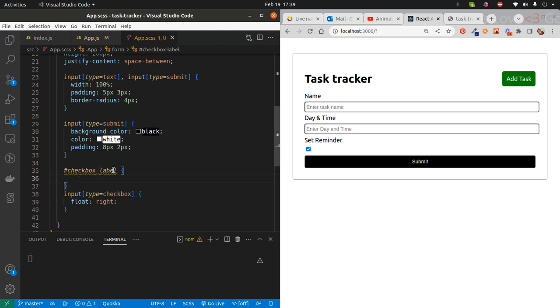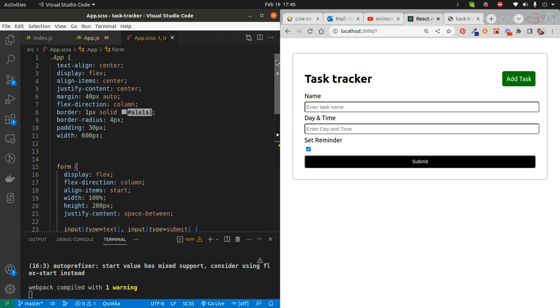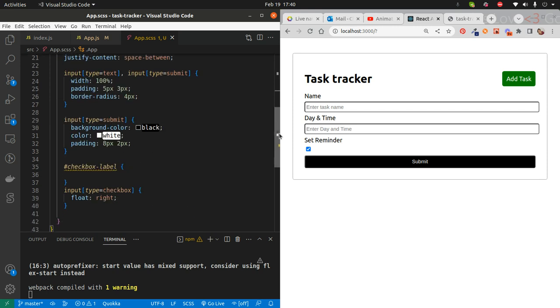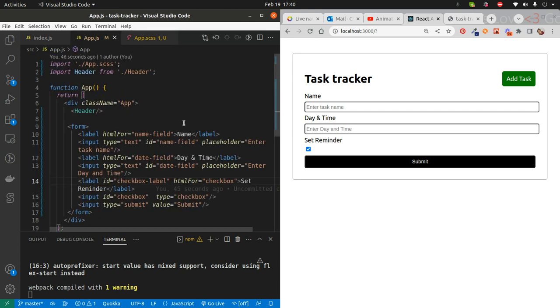I don't know if I've explained this, but if you notice my styles, there are some of them with periods in front, like dots. There are some without periods, and there's the one I just did now with a hashtag in front. So what's the difference? Usually, if you want to reference a class name, what is a class name?